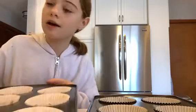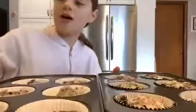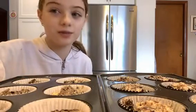Do not fill up your muffin tins or pans up to the top. If you fill it up to the top, it will overflow and get on this part. All right, I'm gonna fill my muffin tins now. All my batter is in my muffin tins. I'm gonna cook it at 400 degrees for 20 to 25 minutes.